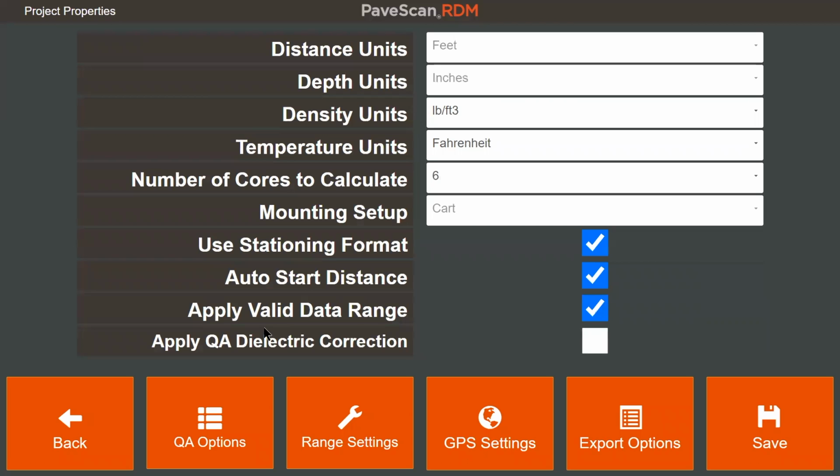It is important to note that if you want to change the value ranges for data collection moving forward for all future projects, you will need to go into System Settings and change the range settings in the project default menu. This will ensure that all future projects and files collected will use this updated data range. For now, we're simply changing the data range or applying or unapplying a valid data range to a file that's already been collected.